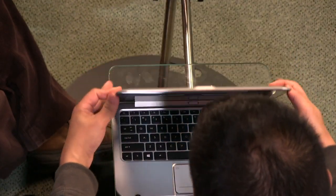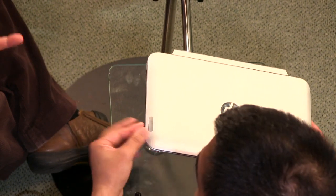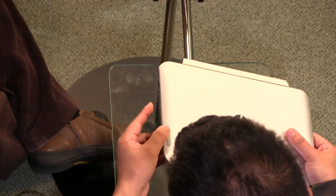Sure. And then on the keyboard itself, you have a couple of ports here. Is there an extra battery in the keyboard? Yes. So that gives you more battery life. It gives you just a little bit more juice. So, but it's running with the keyboard. This thing has incredible battery life. I see an HDMI port and a USB port. I see a sound jack.